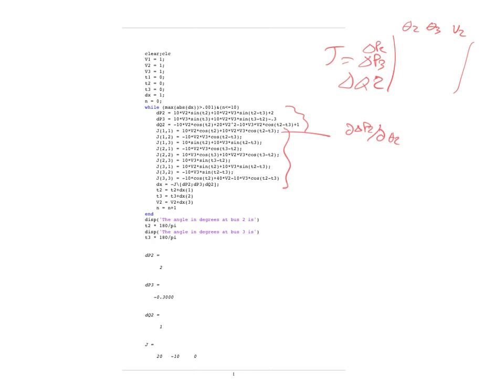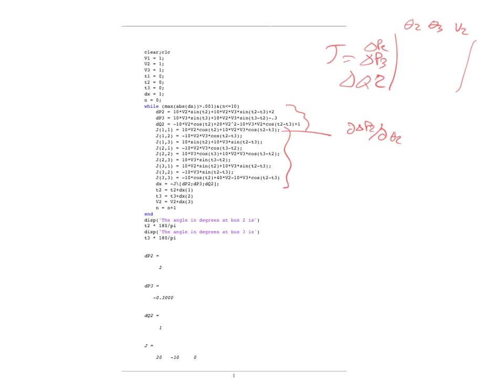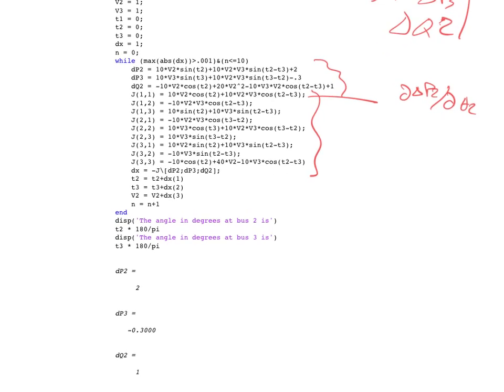Do I need to zoom in, or is this legible enough? I think I have to zoom in for MATLAB. Better? Okay. So this is exactly the algorithm that we've done for a 2-bus load flow, right? It's the same exact set of equations. And if you look here, my delta x doesn't change, right? It's negative J, and I put left divide, but it could be raised to the -1 or inverse, times your f of x equations, and then I just update my variables.